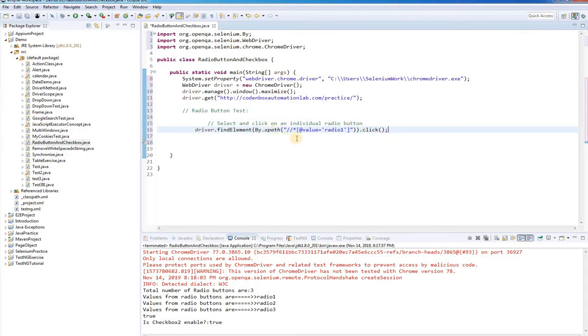This will click on the first radio button. So this is a single radio button click test.